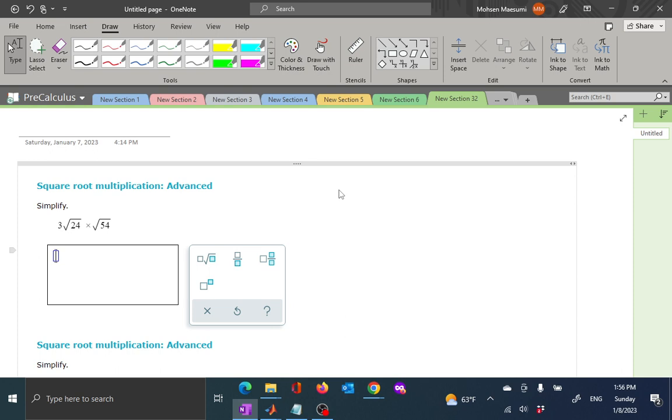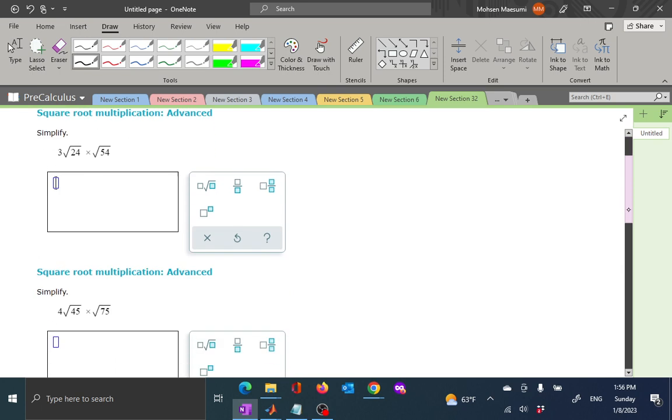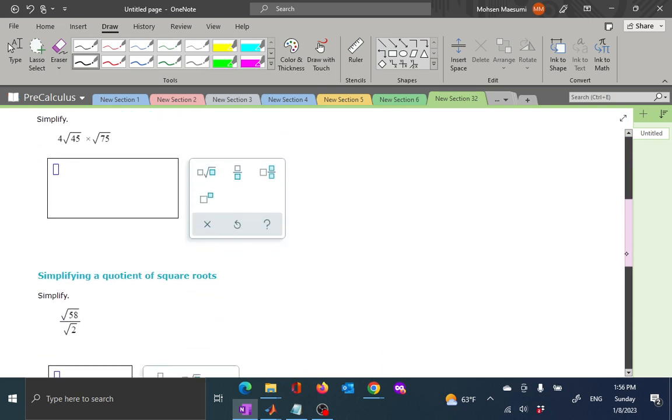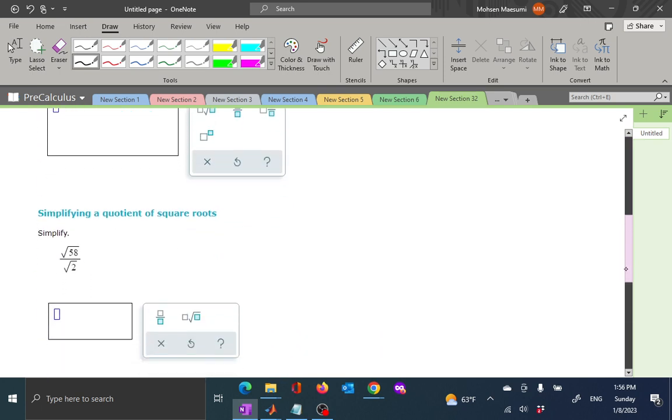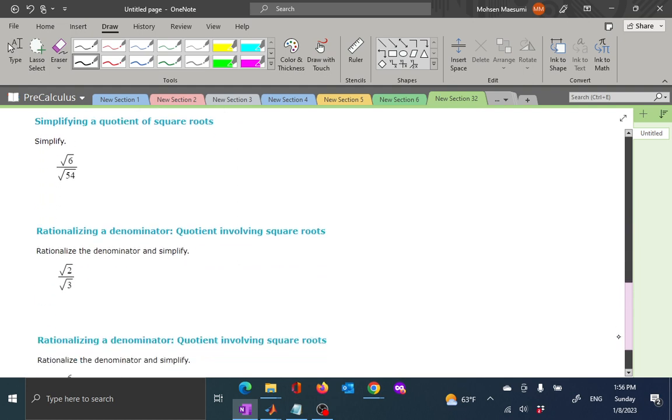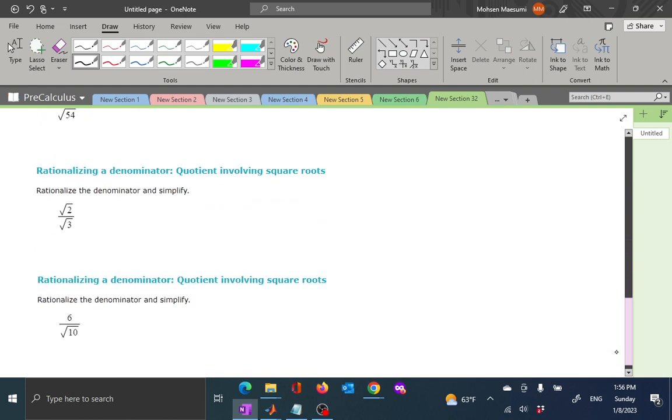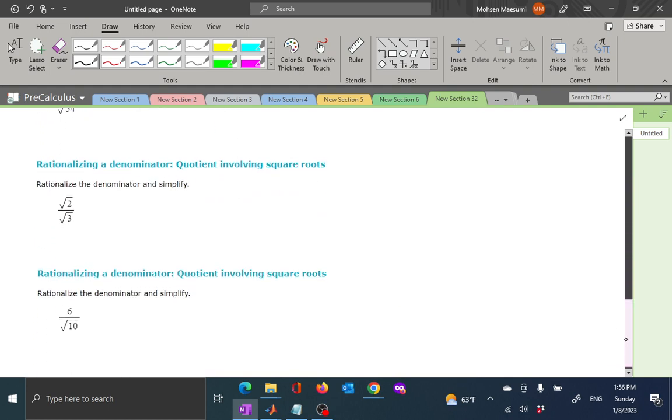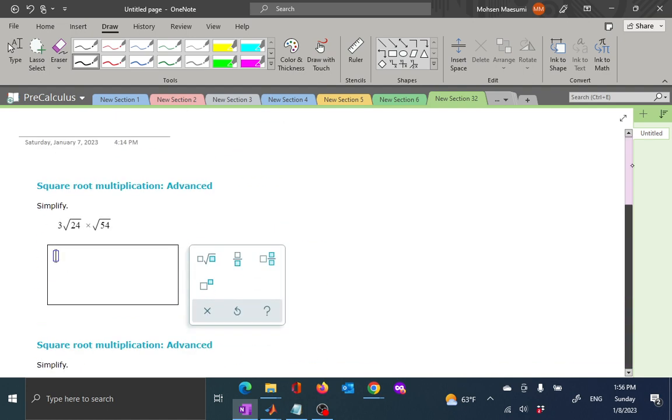Today what we are going to do is to review some basic topics from introductory algebra classes related to square roots. So a couple of problems related to multiplication of square roots, a couple of problems about the quotient or ratio, and a few problems about the rationalization of a fraction. So all have the same theme of dealing with square roots. So how do we handle these type of problems?